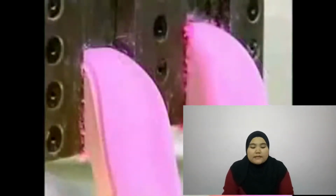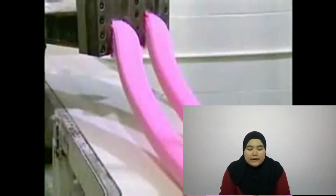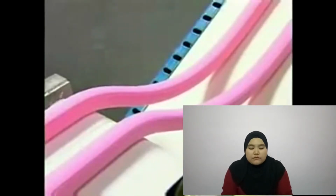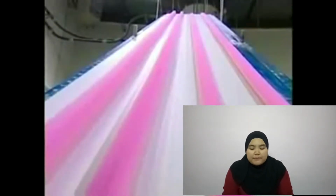It comes out as one long continuous stream to be cut into bite-sized pieces later on. This extrusion process heats up the gum. If they were to cut and wrap it now, it would stick to the wrapper.